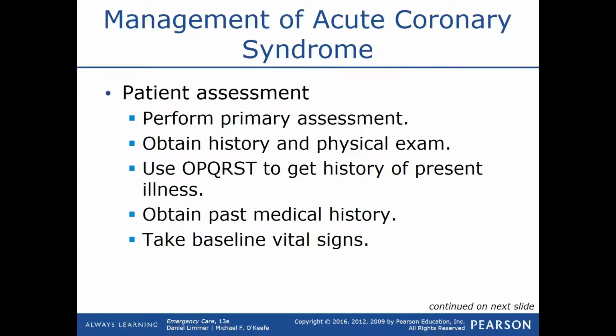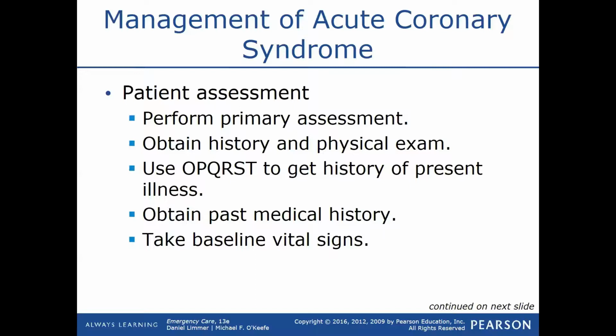All right, so as far as the management of acute coronary syndrome, obviously perform your primary assessment. If your patient is having a cardiac issue, or you think they're having some kind of serious cardiac issue, you're going to notice it right off the bat. This patient will be clenching their chest because of the pain. It's just an automatic reaction. Most of them will be clenching their chest, or they'll also be in the tripod position, trying to catch their breath because they're going to be anxious at the same time.